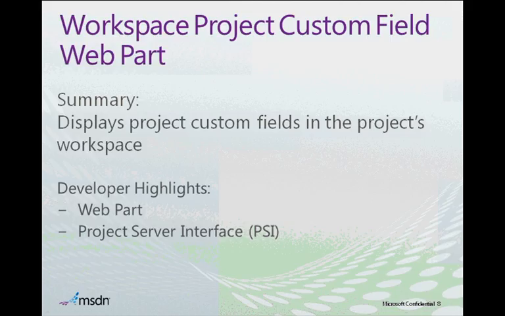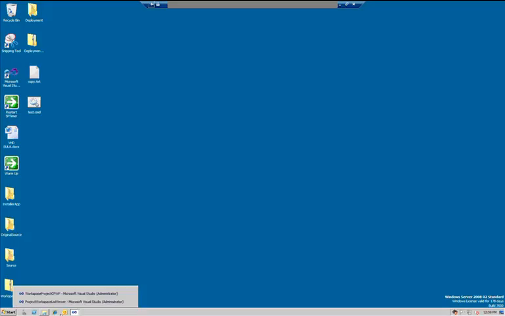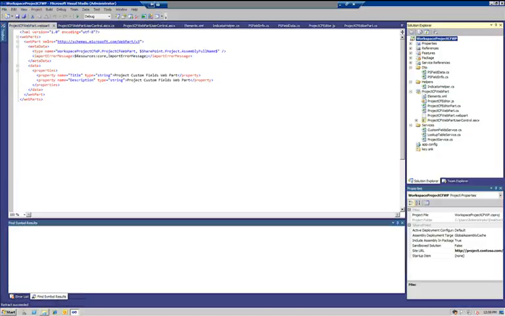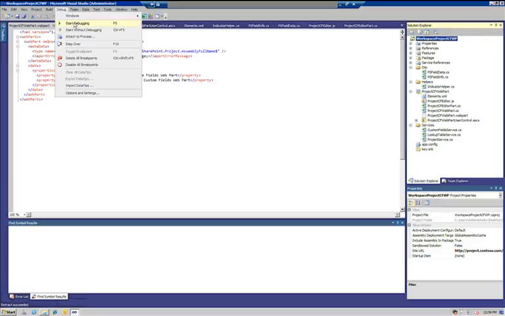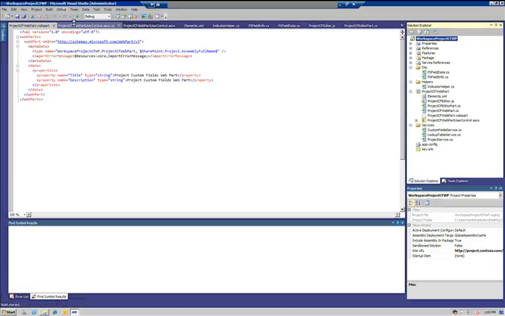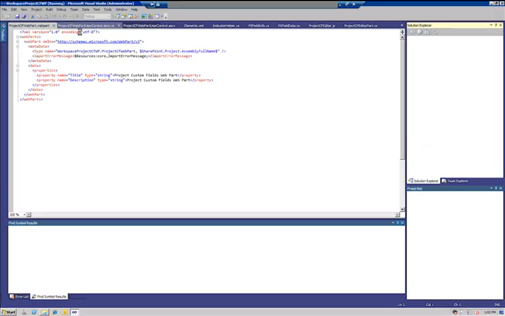Again, it's a pretty simple web part. The main thing it's doing here is just doing some PSI calls and mapping the fields and displaying data. So let's go over and take a look at this. Switch over to the code view again. I'm going to start this guy up in the debugger as well. And so what I'm going to do, I'll walk through setting this guy up and showing you what it looks like. And then we'll take a quick spin through the code. Probably not debug it though. The PWA ought to pop up here in a second. There it is.